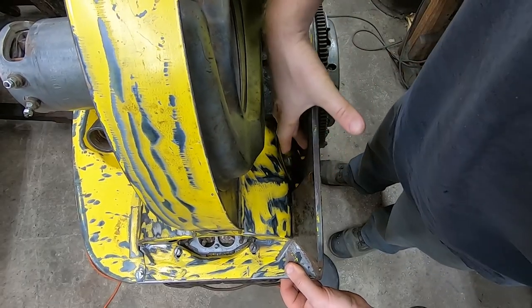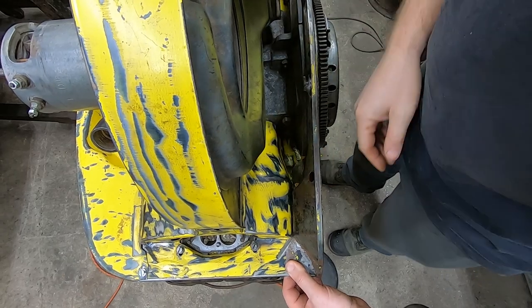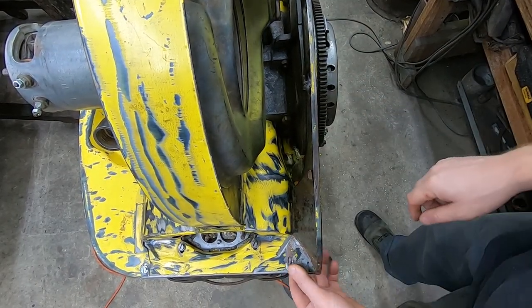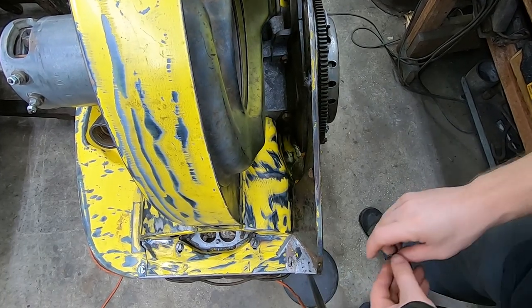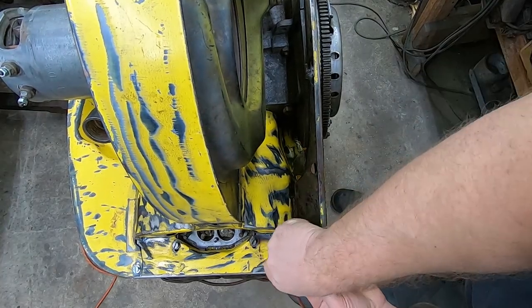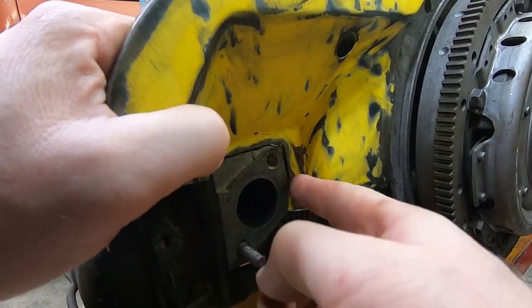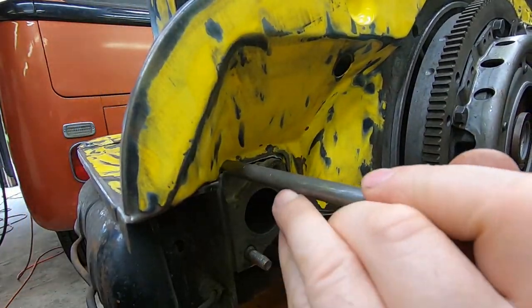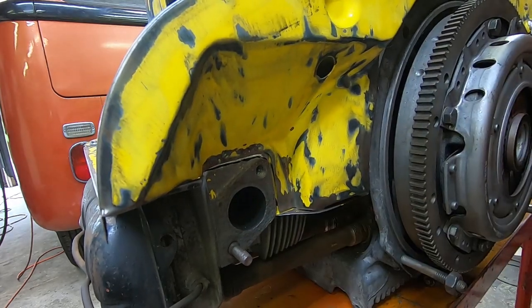Yeah, it looks like we've solved our gap over here. Now we need to take a look at this area around the exhaust stack. I'll go ahead and fasten it down for that. I want to close this gap just a little bit. I think I might try this a different way.